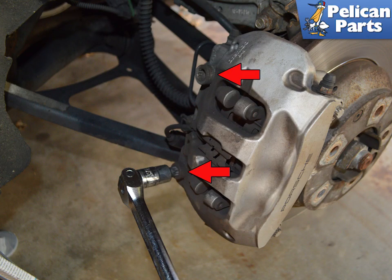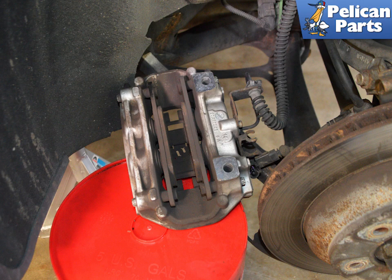With the wear sensor disconnected, remove the two M14 torque caliper mounting bolts. You will need to replace these bolts with new ones for the installation. Once the caliper can be removed from the rotor, you will need to handle it carefully so as to not stress or damage the brake line. Never let the caliper hang by the brake line. If the brake line snaps or starts to bleed, you will need to replace the line and bleed the system.